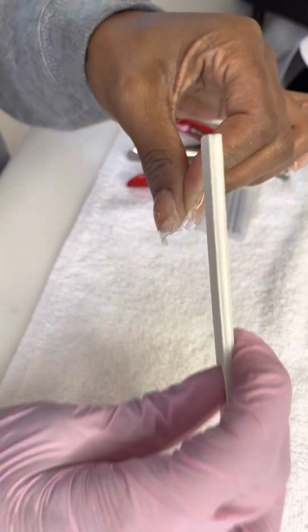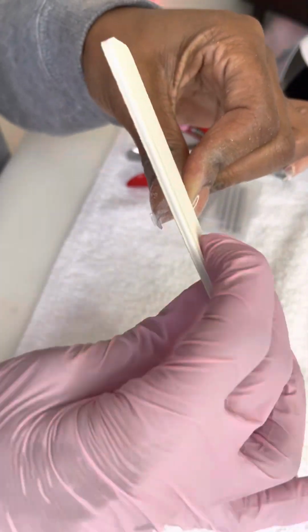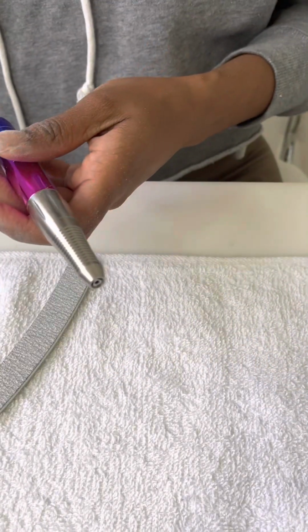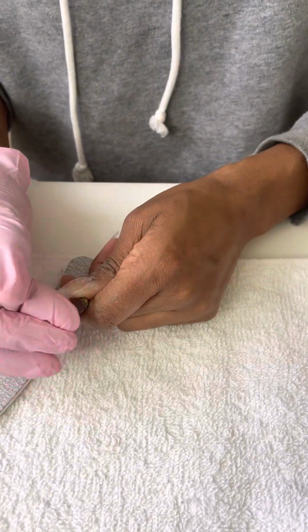But yeah, this is how I file my nails to get into the square shape anyways, a crispy square shape. If you want to see me file other shapes, I can do that as well in another video. But there you go. And now I'm going in with my e-file to seal around my cuticles.